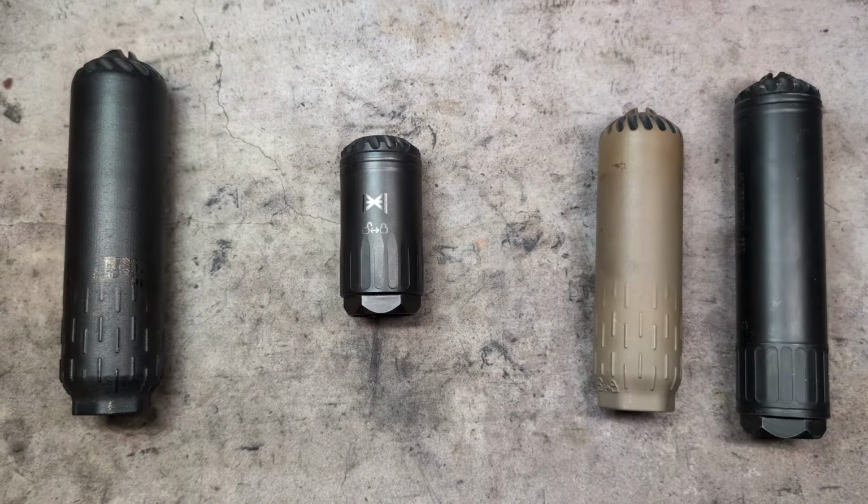Back then I only had 5.56 guns that had flash hiders on them. I later ended up getting a brake and put it on my 18-inch gun. Did another short little video of it. Didn't really notice much of a difference, even in a range that was underneath an overhang. Since time has gone past, I've gotten some brakes and some shorter guns, not only in 5.56 but also in 7.62x39. So figured I'd go ahead and try this thing out.